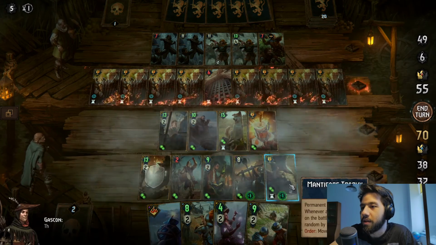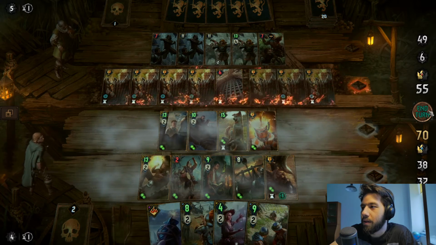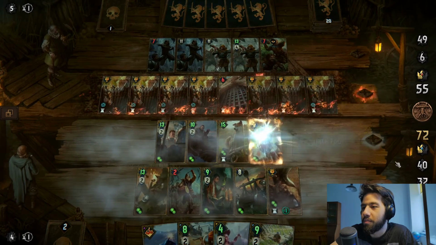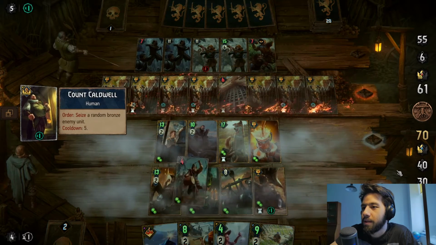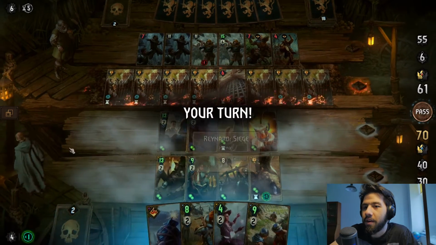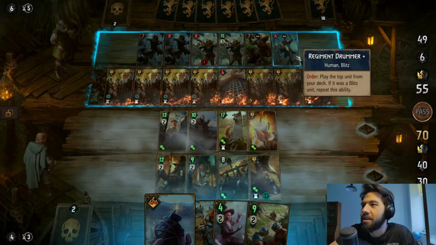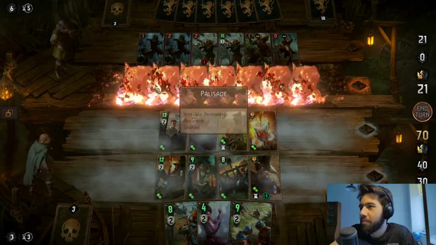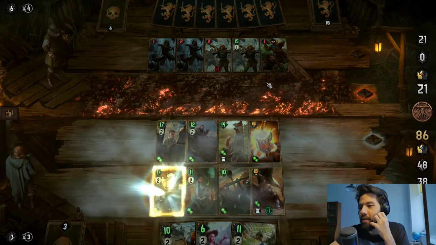I mean, these are my bronze cards, right? Shouldn't be any more trouble. Man, this would be OP. Wait, what? But he couldn't target it! It was immune! That's not fair. Alright, sure, whatever. Northern winds, smash! Bye bye! Alright, now it should be easy pickings.